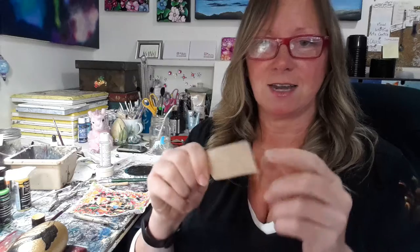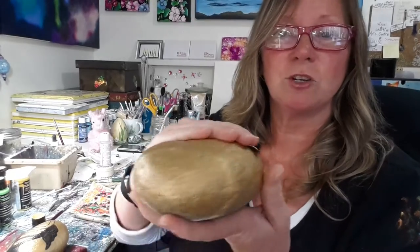paper sanding. This is paper specifically from like a large brown paper grocery bag. You want to use a piece that doesn't have ink on it on either side, and you just cut it down into like a small piece. And this acts like a really fine sanding paper, but it won't scratch your paint, and it starts to give you a really nice smooth surface. So when you base coat your rocks, you want to give it a sand, keeping the paper flat. You don't want it to crease up at all, like so, or it can scratch. That will scratch your rock and your paint surface.